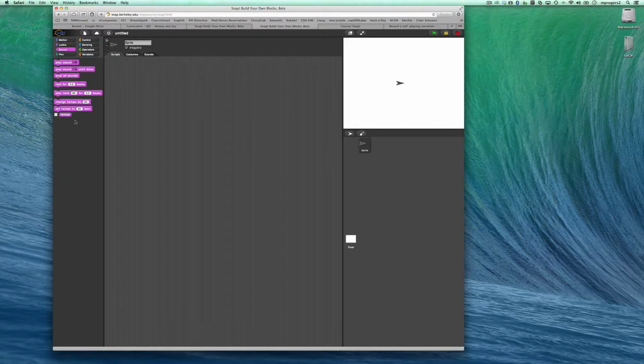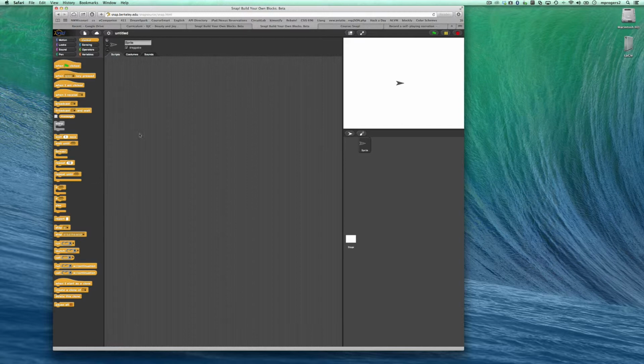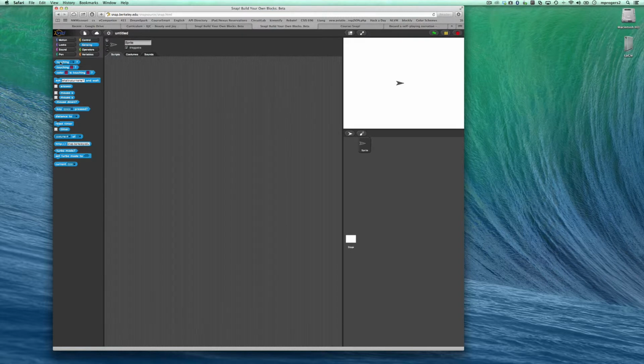We have blocks for sound, so if you want to play sound, it's very easy to do so. Blocks for the pen, so that as the sprite moves across the stage, it's possible to set and control the appearance of a pen that is associated with that sprite. We have control blocks, which control just exactly how the script works. We have sensing blocks. So for example, you can tell if one sprite happens to be touching another sprite, and if so, we'll do something about it. We have operators. These are basically simple math operators, and some what are called Boolean operators that we will talk about at length in the future. And finally, we have a section here for variables.